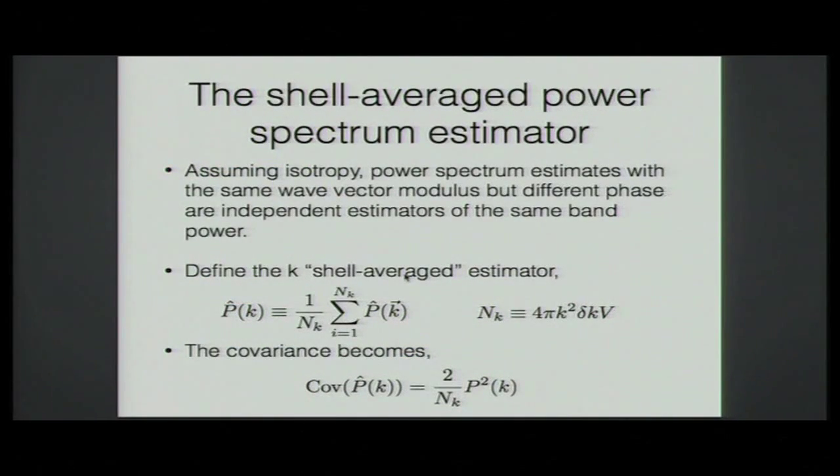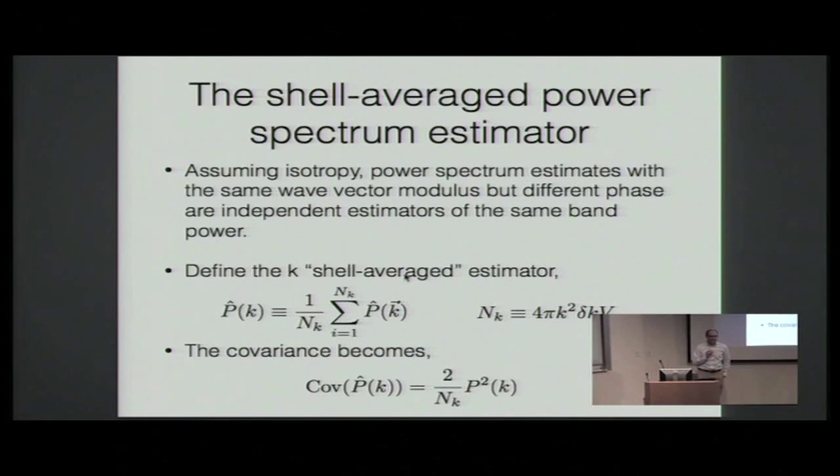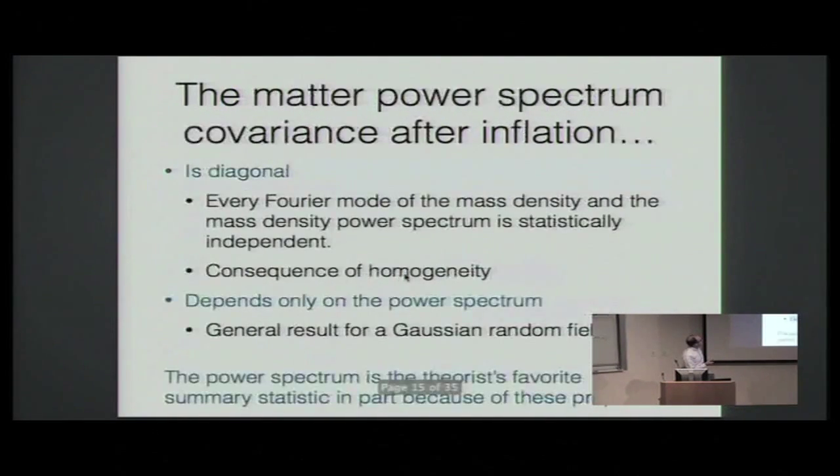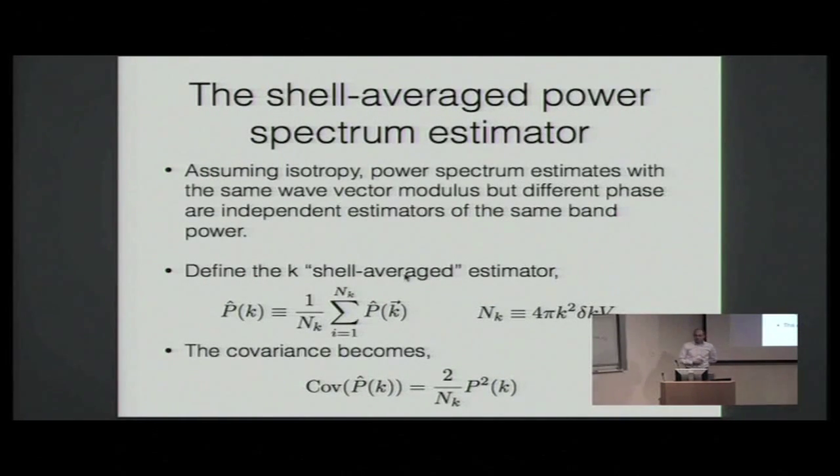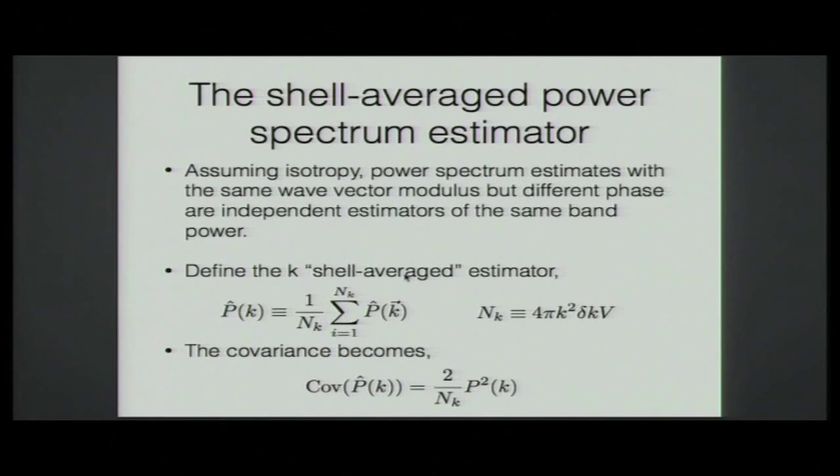So now let me just be a little more explicit about the power spectrum estimator. I kept using that term without defining exactly what that means. Under this isotropy condition, the power spectrum, we heard from David, should not depend on the orientation of the wave vector k. It should only depend on its magnitude. It means all points in space, all directions in space are equivalent. And so if I estimate a power spectrum as the product of two deltas, I should be able to average over the orientation of this wave vector k. And so that's what we call the shell average power spectrum. I average over shells of wave vector such that they have the same magnitude, approximately so, but their phase is different. And so we define it this way.